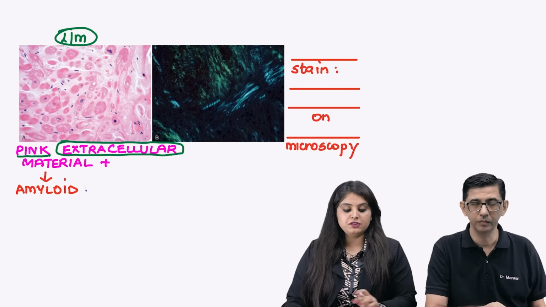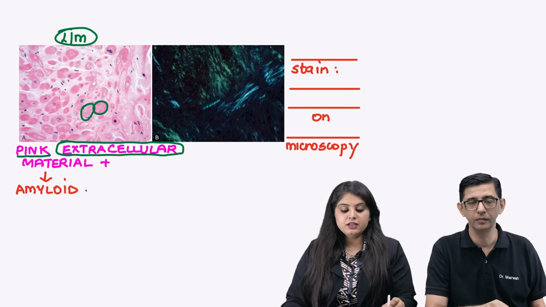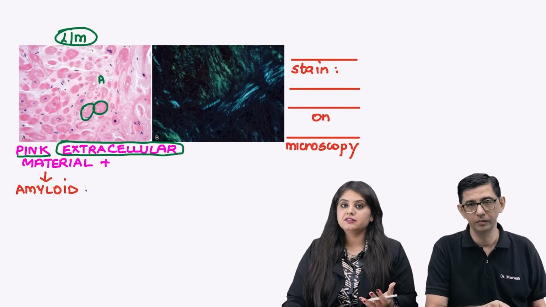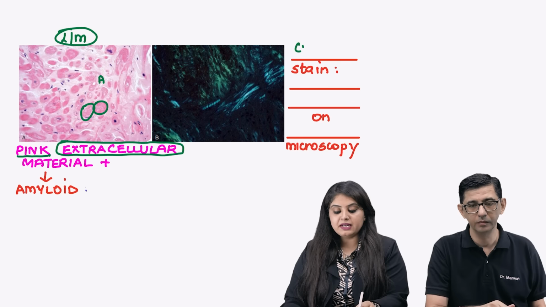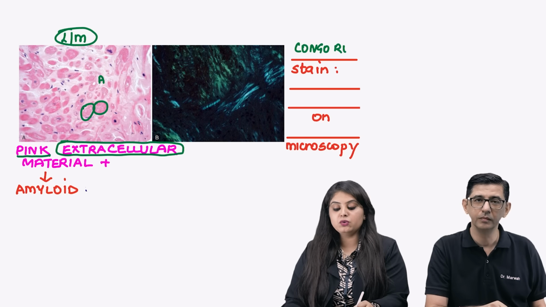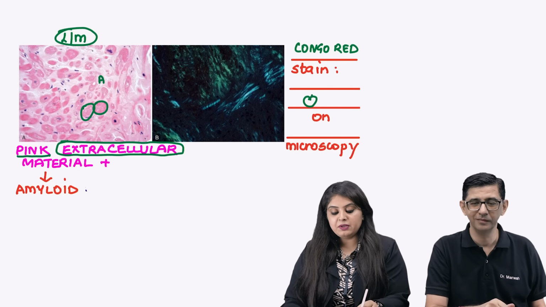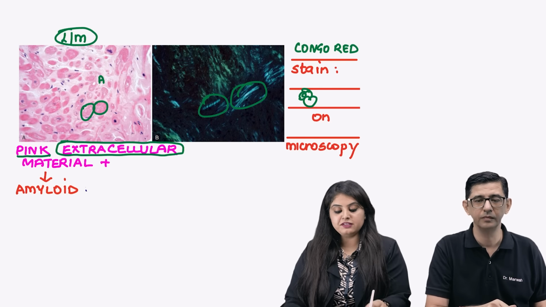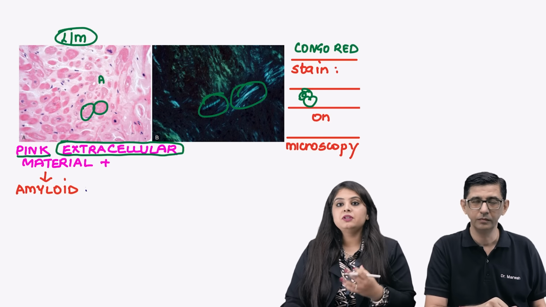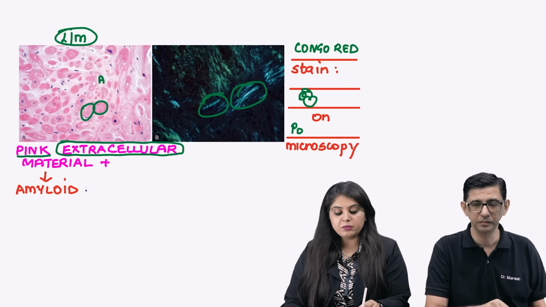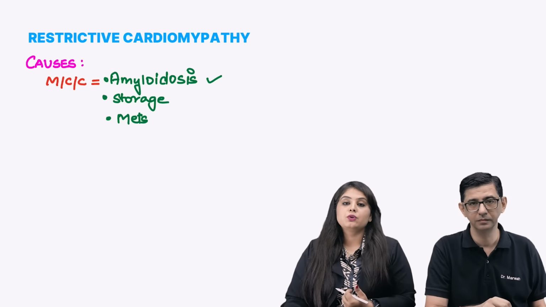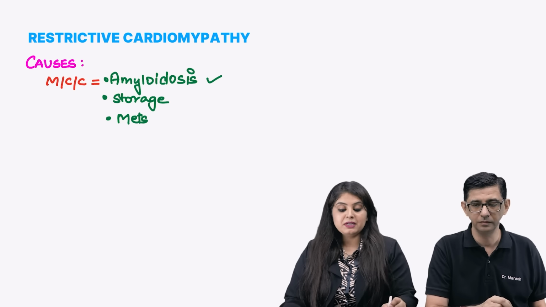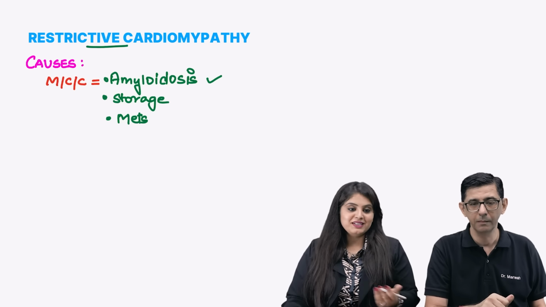Amyloid is always extracellular. So if you look at these muscle fibers, you will see amyloid is lying outside the muscle fibers. And if you want to confirm it, I believe all of you already have mugged it up by now, you will be using the very famous Congo red stain, on which you will get that apple green birefringence, which you can very well see over here. And to visualize any apple green birefringence, the microscopy that we always require is polarizing microscopy. So yes, amyloid being a very important topic overall, I would want all of you to read it from general path also. But coming back to RCM and the clinical aspect, over to Sir.